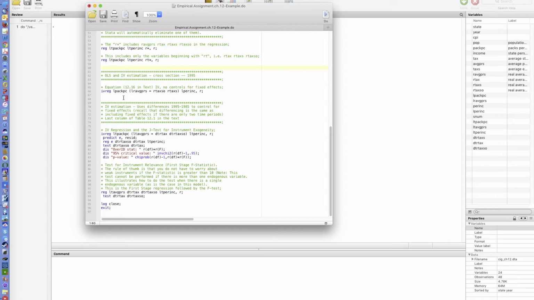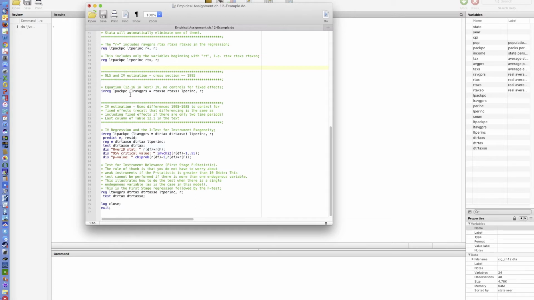Okay, so what we want to do is run the log. We're not using differences here. Later on, we'll use differences down here, and that's how we'll bring in fixed effects. But for now, we're just using the levels, not the differences. And we're only using the 1995 data, so this is a regression just for 1995. And we want to run the log of the packages per capita. This is the endogenous variable, the price variable.